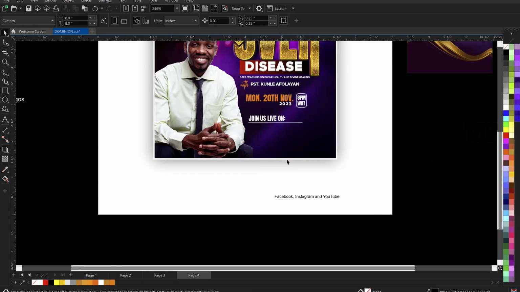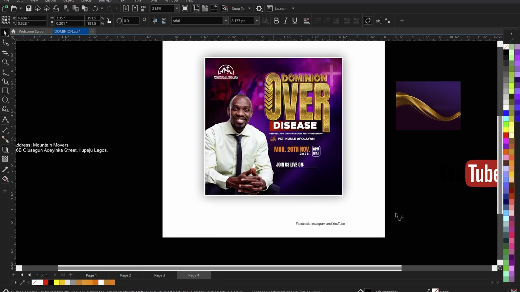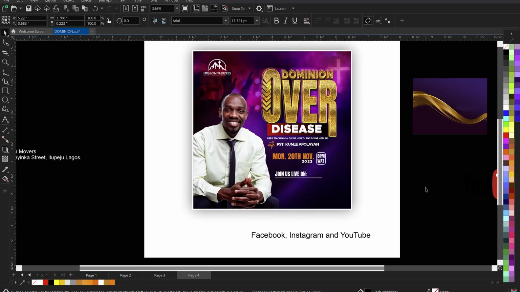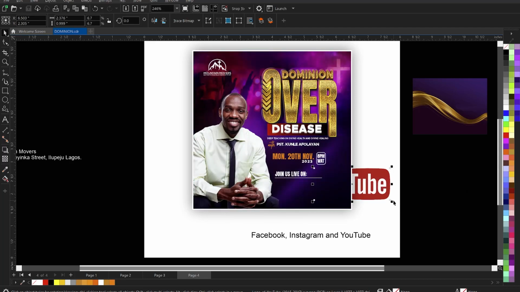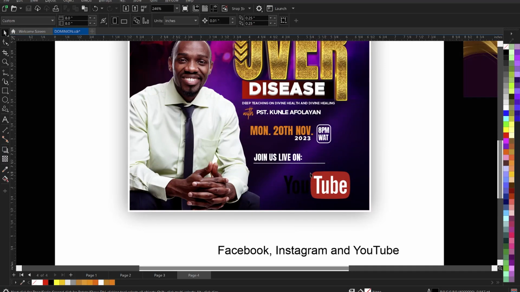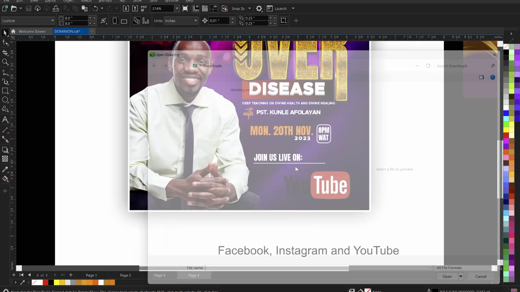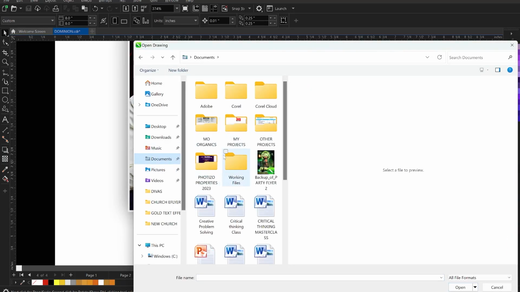Then we now go and look for the icons. We already have some of these icons saved on my system, so I will just look for them. I have YouTube here already, right? But I need Facebook and Instagram, so let me go open where I saved it.